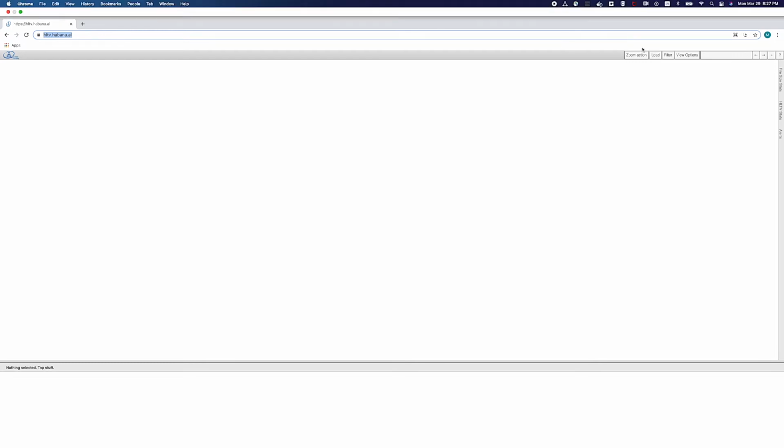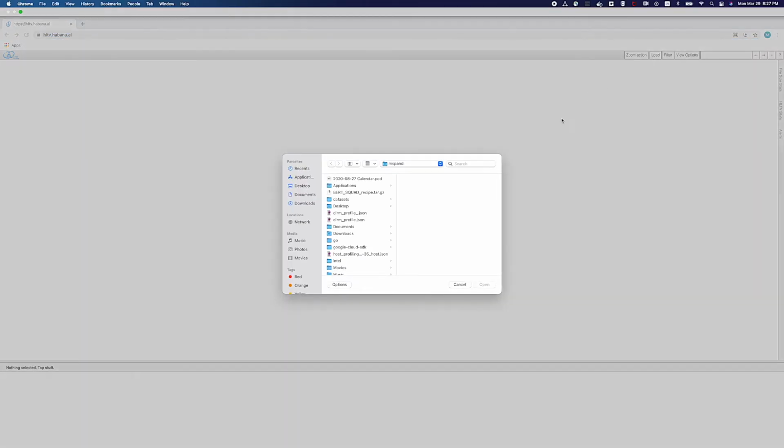Click Load and select the DLRM profile.json file we just generated. This is a visualization of the execution of a recipe on the hardware. It enables you to quickly identify bottlenecks resulting in slow performance.